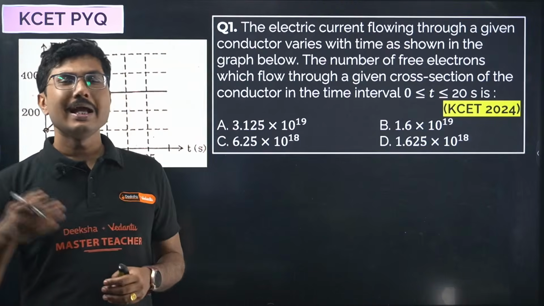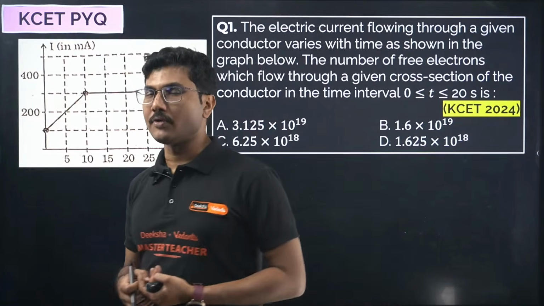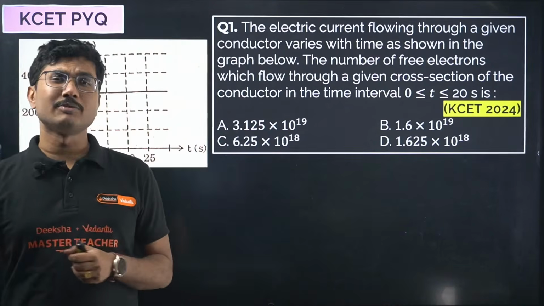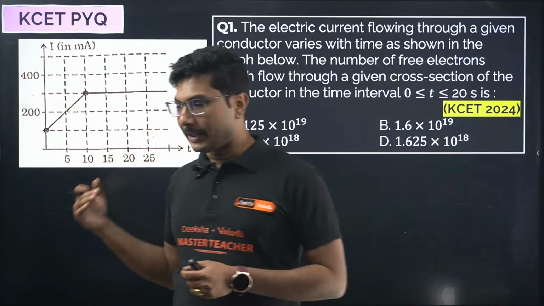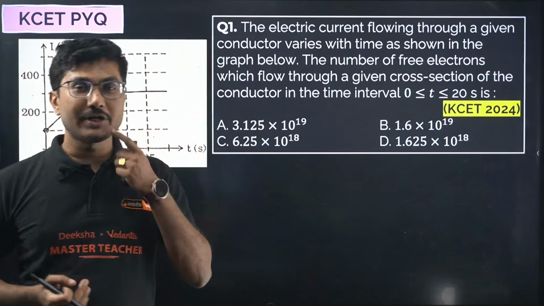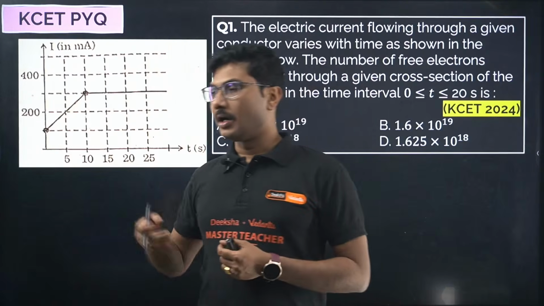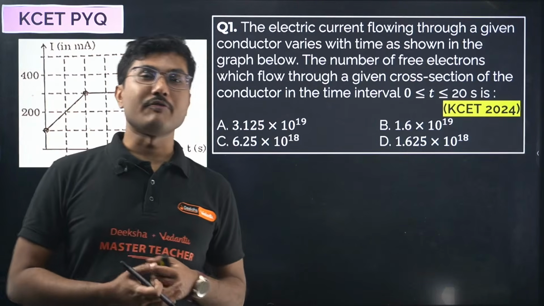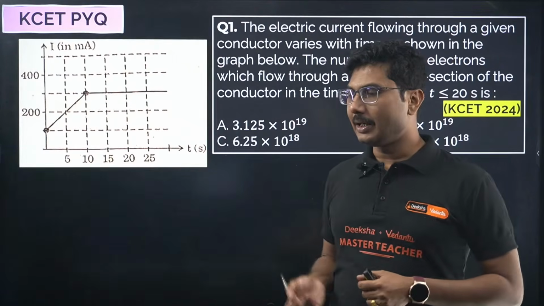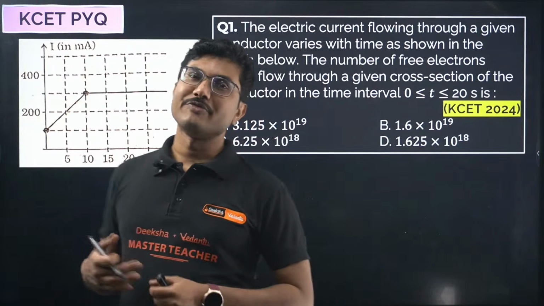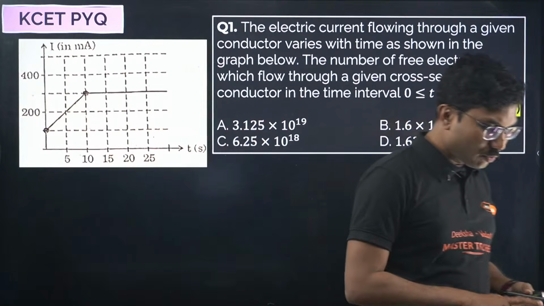Now this property is a property of the material. Some materials even at high temperature can carry a large amount of current because their collision is still smaller compared to some other materials. So some materials have a higher temperature coefficient, so they tend to increase their resistance more. Some materials have a very small temperature coefficient, and their resistance does not change too much. So based on the material, the resistance change can be very sudden and very quick as well. Right, Mansa, I hope your doubt is clear.